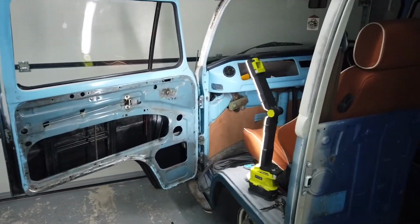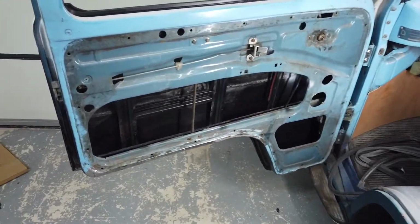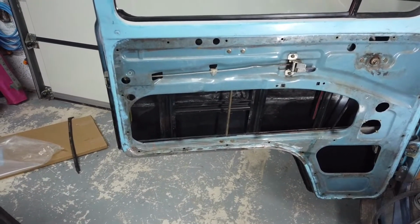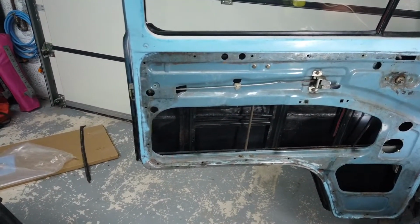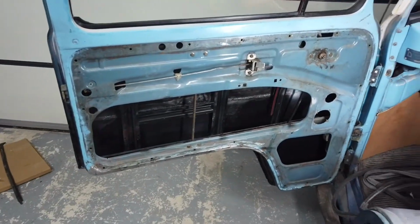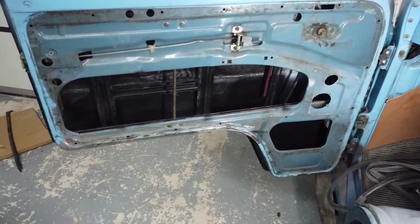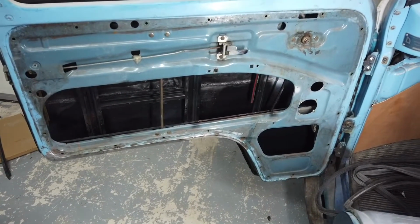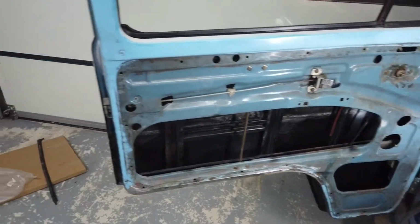Okay guys, bit of a gap there again, I'm sorry. So the door is pretty much back together. I've got to put the outside handle on, but I need to clean that up first because it's covered in the old paint. So, order of doing things then, which is particularly important with this door when you're putting it back together. Otherwise, you'll be like I was and having to do things twice.